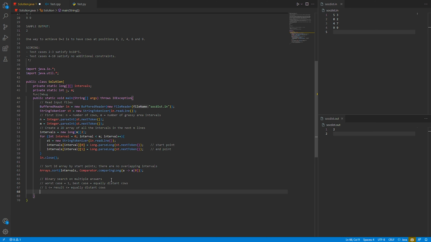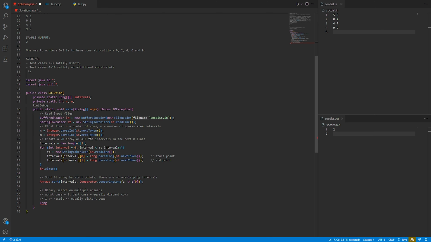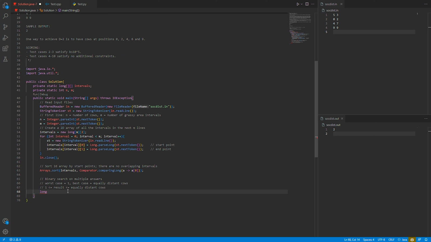Now, this looks very familiar from a binary search standpoint. Our worst case could be our low, our best case could be our high. And we're going to use long simply because we could get a position where it's 10 to the power of 18. Let me find, where is that? Yes, A, B could be 10 to the power of 18. So we need to use long. So long low is equal to 1, and then high is equally distant cows.